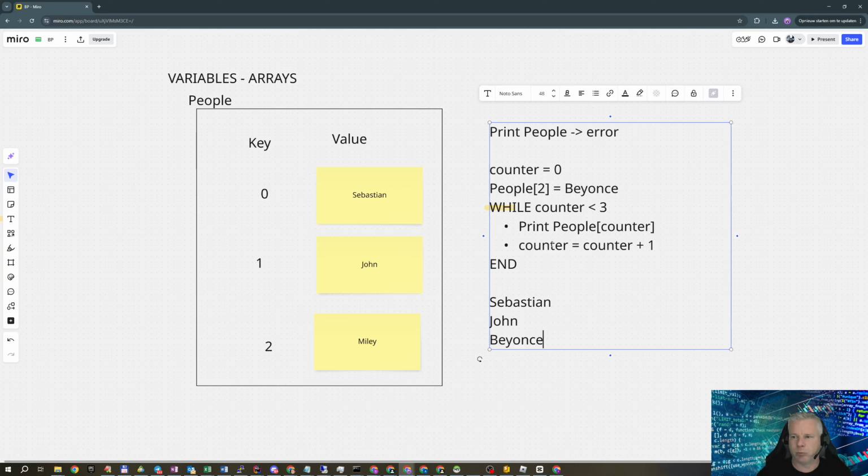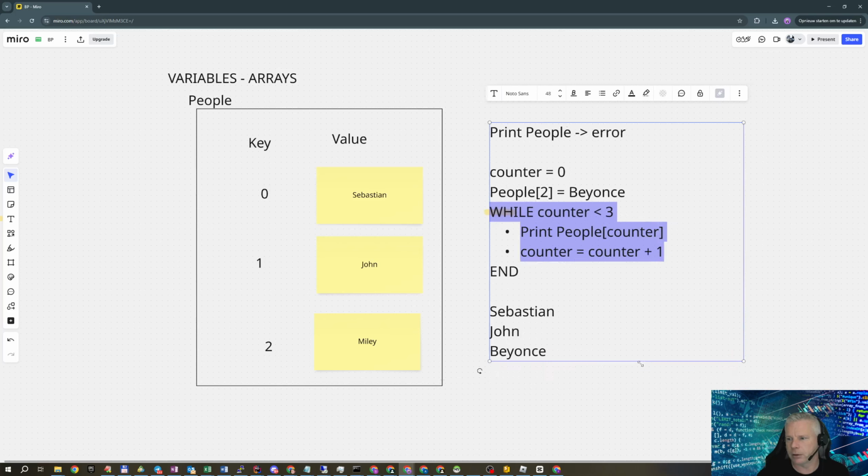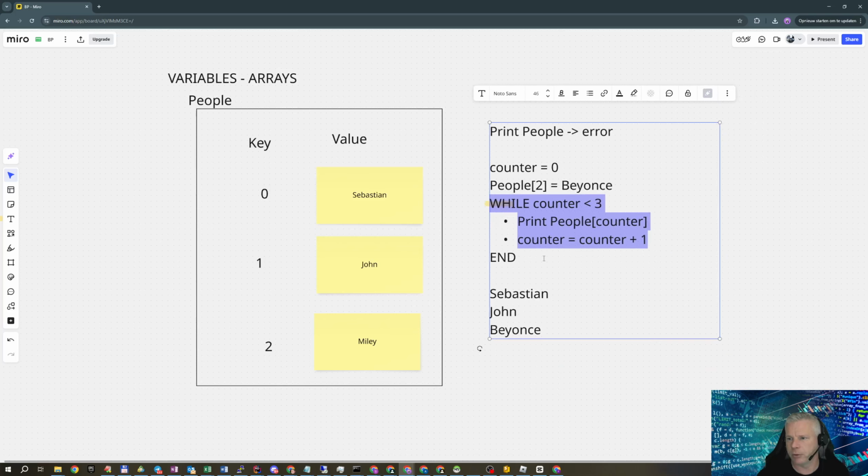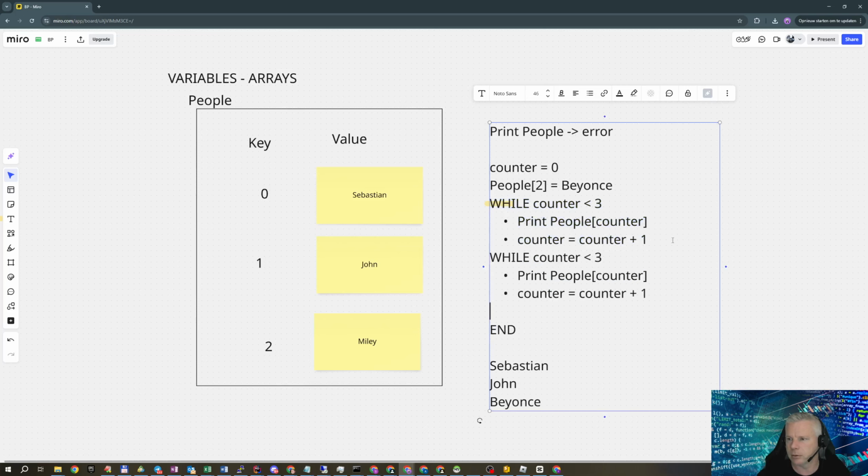Obviously, you can do anything with this. Let's do this one more time to show more ideas. If we have it 2 times, and we do not have this here, but we have this here, not in a while loop, but after it, and then we're just doing it again, then our output will be Sebastian John Miley.